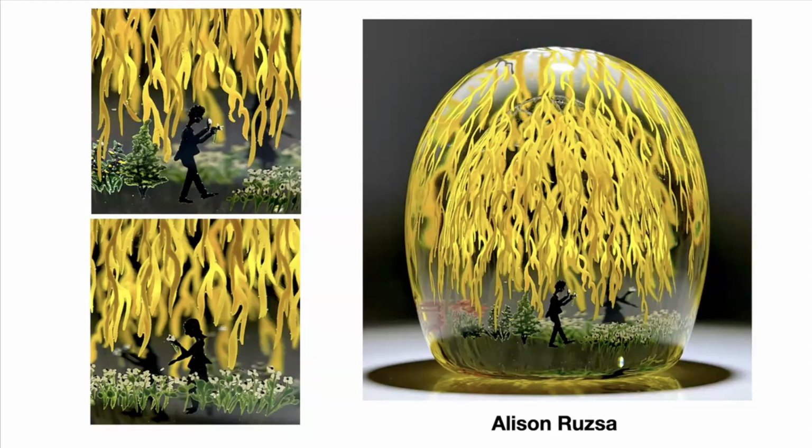I appreciate her work, especially because there's something to appreciate 360 degrees around, right? Every time you can take this work and turn it, there's a completely different view, no matter what direction you're looking. So, on opposite sides of this one work, we have a male figure walking through a field picking flowers and picking the petals off the flower, and you can make out the silhouettes on the other side. But then once you turn it, you realize that on the other side, there's a female figure walking through the same field and plucking petals from the same flowers.